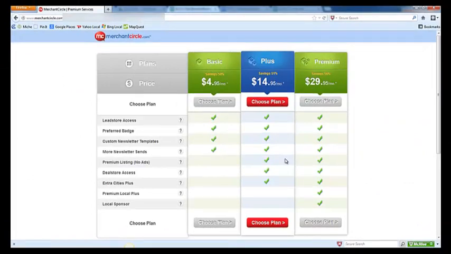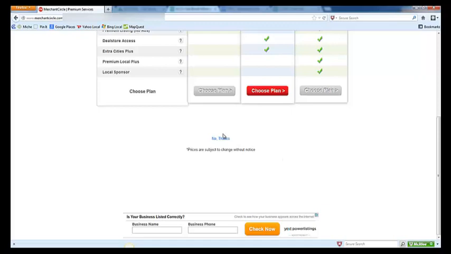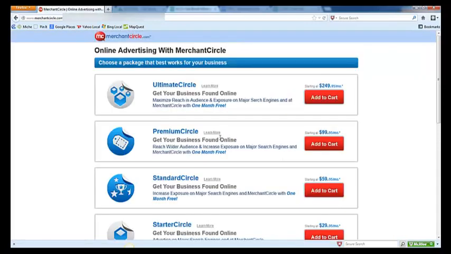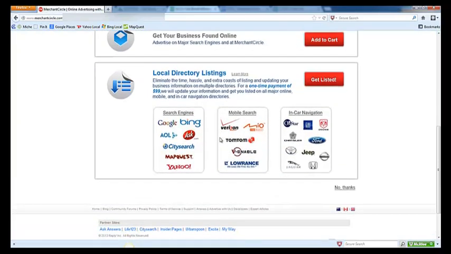And then on this page here, you'll see that they offer you 3 different packages that you can purchase. If you don't want to spend the money on a monthly basis for an account, however, you can scroll down a little bit here and click No Thanks. And then again here, they will try and sell you on a couple different packages. Again, if you scroll down to the bottom here, you can click No Thanks.